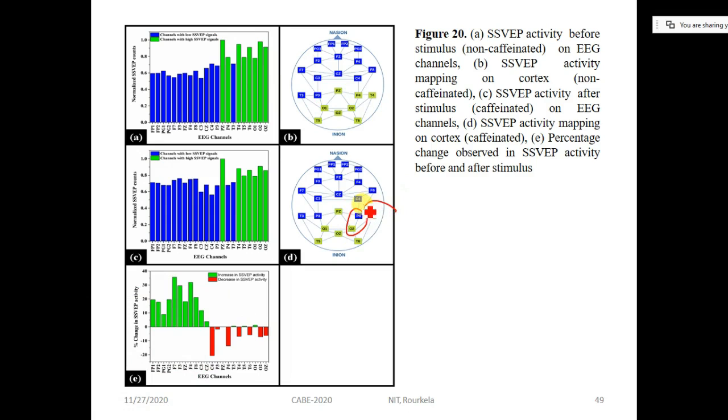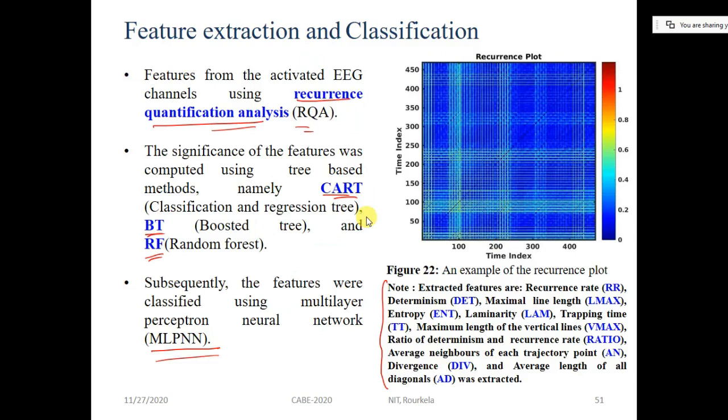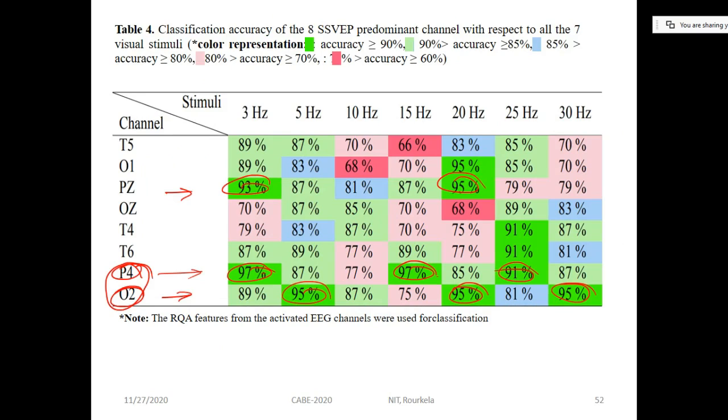Now, if you see in the SSVP signal component, when we are trying to analyze, the P4 was giving us a dubious result, right? But in the classification, if you see, it is quite high. So what does that mean? That means whatever analysis we have done, mostly we have done in the linear domain. We have just seen whether it is present or not present. But there is a high probability that if you place the data in a non-linear dimension, which the neural network can extract or classify, then you will find there is also an excitation over there.